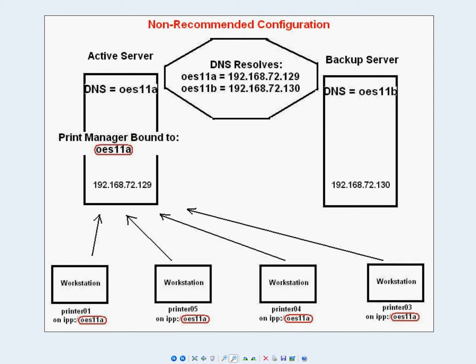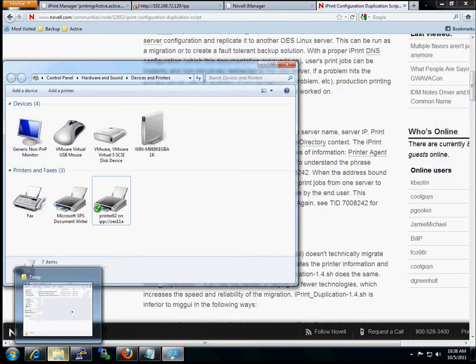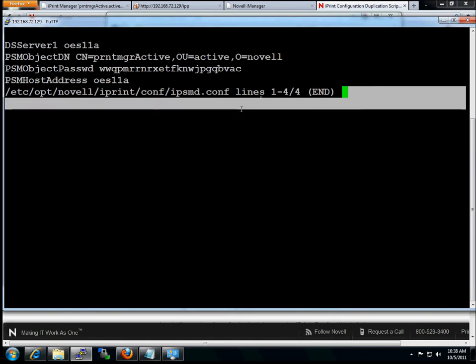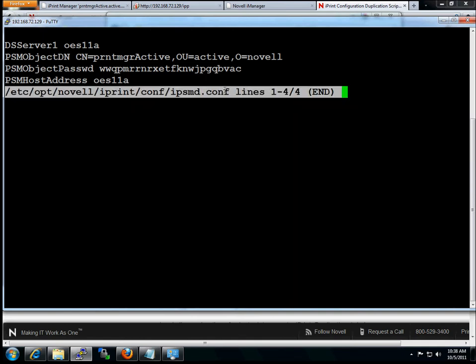Now let me show you where that binding occurs. This is a PuTTY session to this OES11A server, and I'm going to open up the ipsmd.conf. You can read the path here if you're not sure where this configuration file resides.